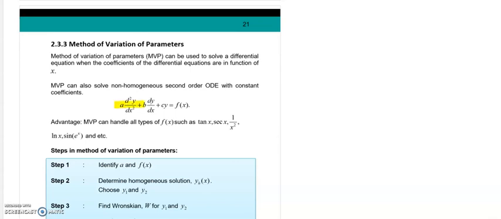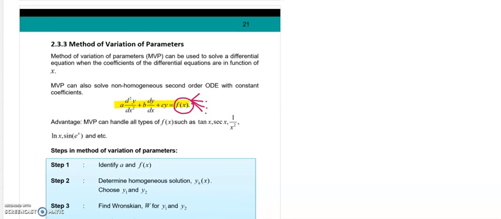So if you consider this non-homogeneous equation, before this we have seen the method of undetermined coefficient, which can be used if the f(x) here is one of the four cases that we have before. It only can be used if f(x) is a polynomial, or an exponential, or a sine or cosine function, and lastly if f(x) is a combination of case 1, case 2, or case 3. So that is the limitation of the method of undetermined coefficient that we have discussed before.